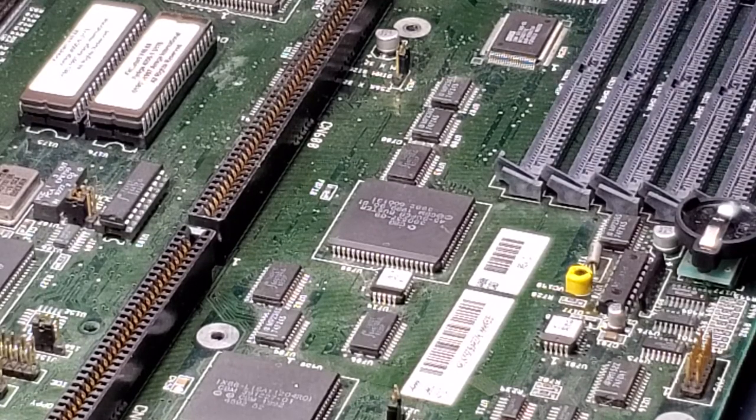Hey everybody, this is Paul with Echo Classics, and today I'm going to demonstrate a little bit about swapping out this Buster 9 revision with the Buster 11 revision on this Amiga 4000.